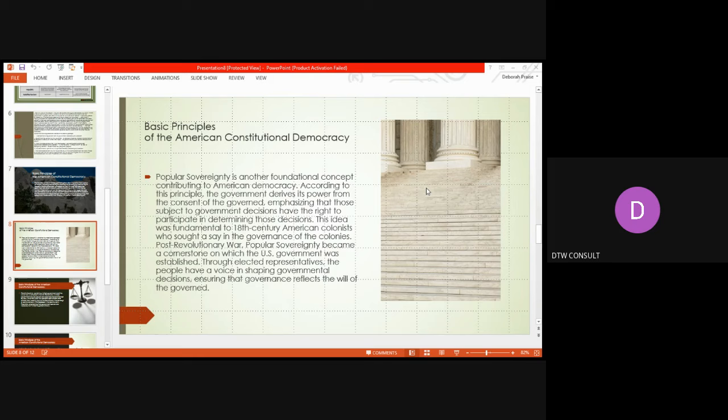And lastly, in popular sovereignty, it is the basis of American government after the Revolutionary War, right? So the basis of the American government after the war has to do with absolute respect for popular opinions, absolute respect for popular decisions, absolute respect for popular sovereignty, okay? So if the majority of people in the country are clamoring for something, the government has the responsibility to listen to them. So that's what we mean by popular sovereignty. The government reflects the will of the governed, because they're actually representing the people. So since they're representing the people, they reflect the will of the governed.